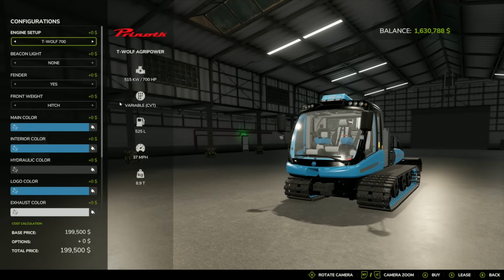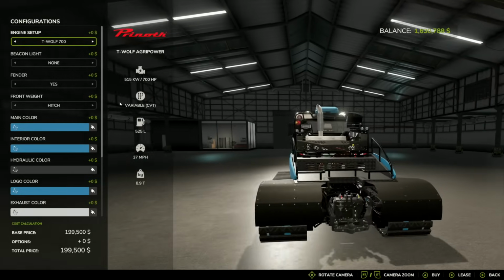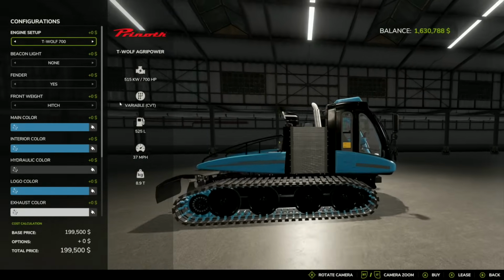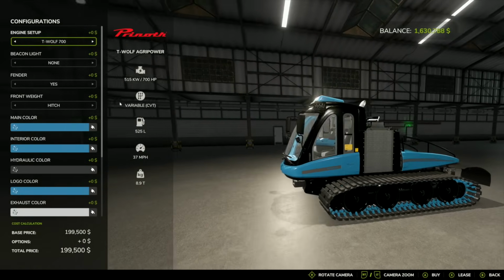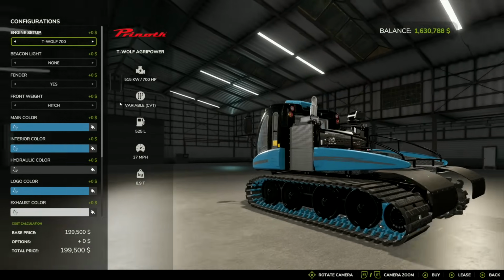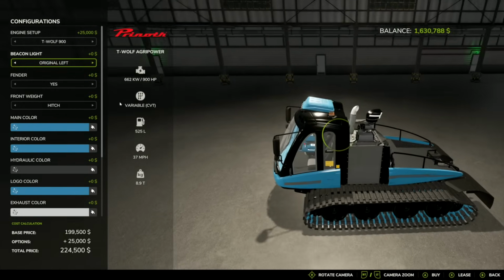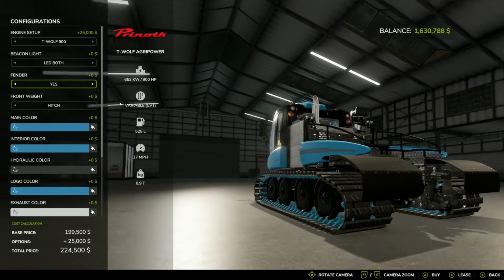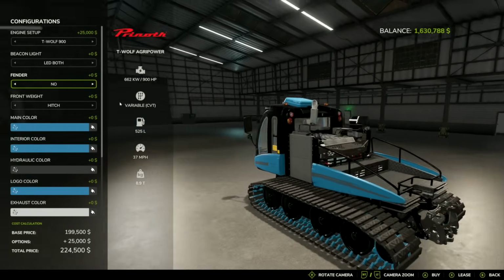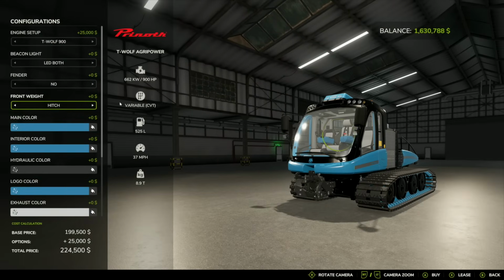Next, we have a fun one. This is the T-Wolf Agripower, also known as the Turbo Wolf Agripower. This is from MTL Modding Team, and it reminds me a lot of something that HR Forced would do. As a matter of fact, either they have one or have done something similar to this. So as far as this one goes, you got power of 700 and 900 horsepower. You've got a couple beacon light options, which is nice to see. You've got a fender on the back, which you can add or take away. You may want to take it away just because of the 3-point on there. And speaking of front, you've got a hitch or front hydraulic.